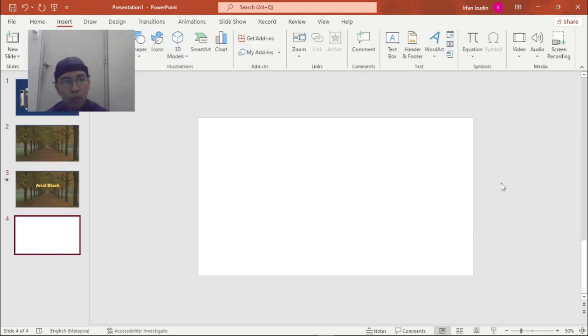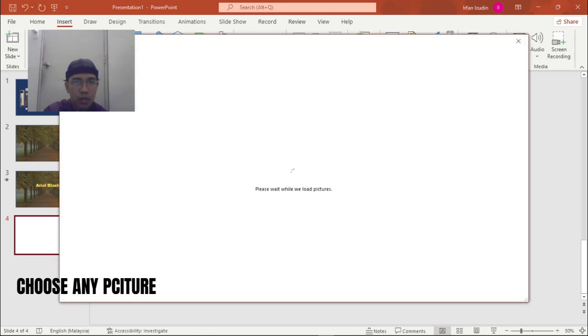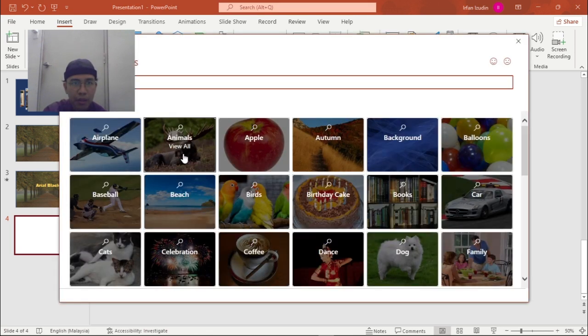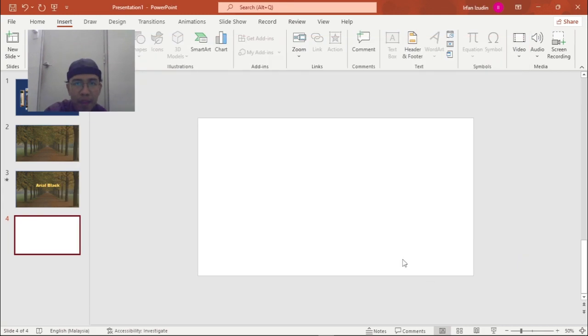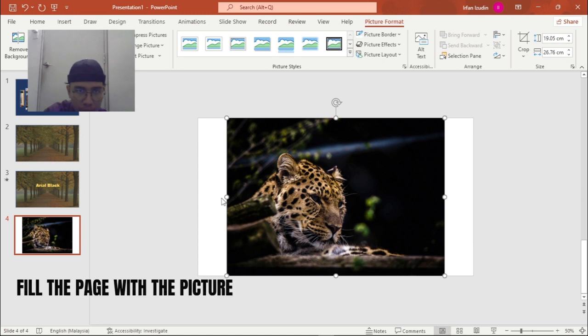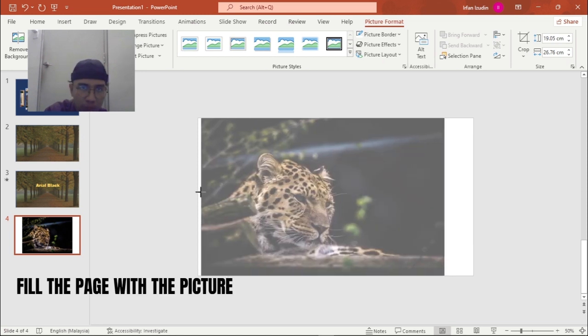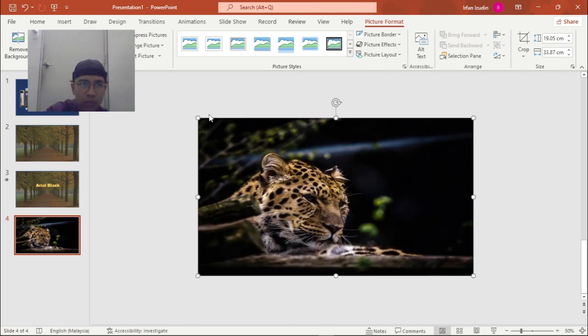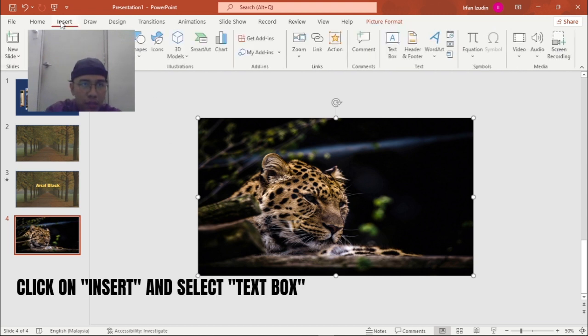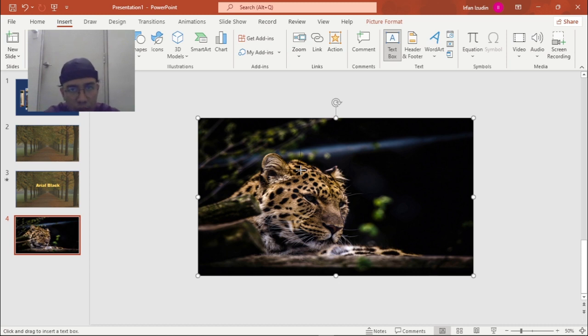Okay, for the final step, I'm going to do a zoom effect. For this one, the same thing: choose any picture you want. Okay, now fill the page with the picture. Then go back to insert, choose text box and fill it in.